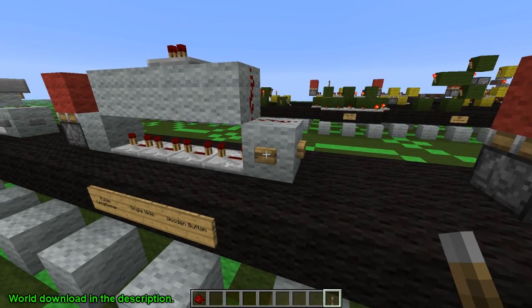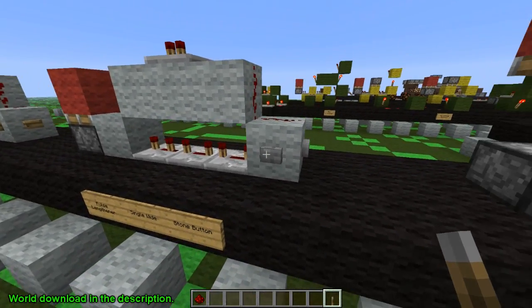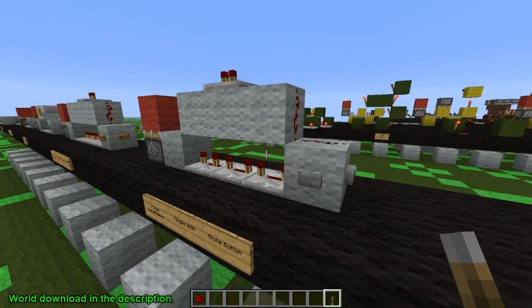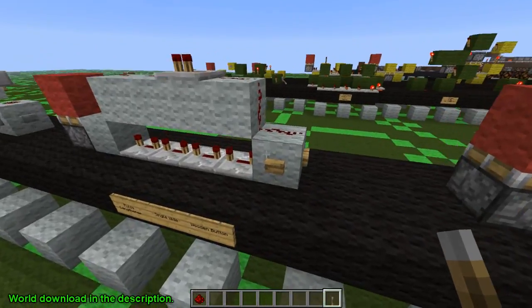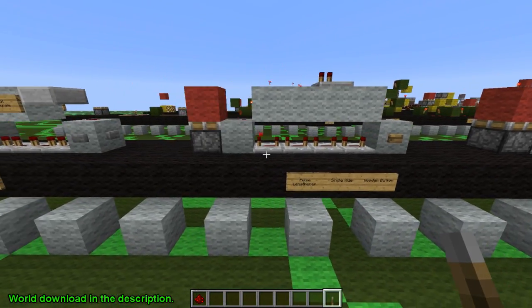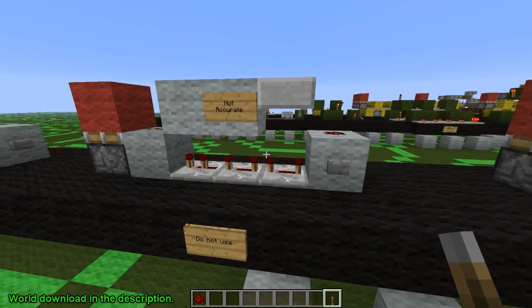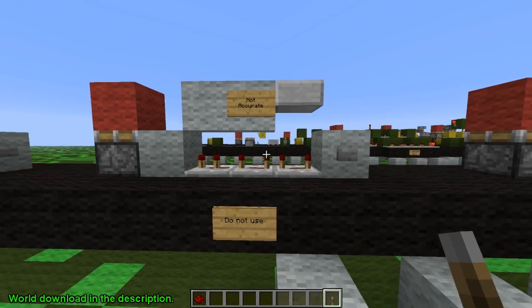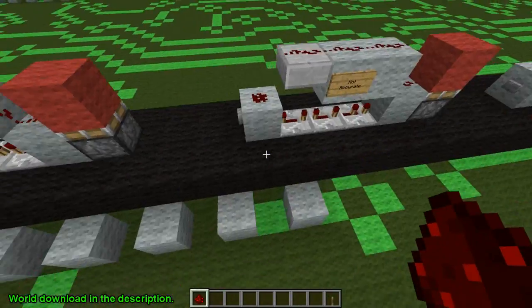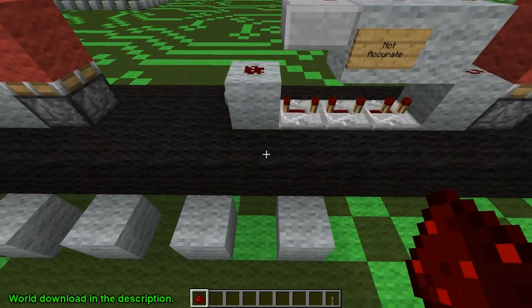So basically, we're doubling the pulses, guys. This is what's happening here. We click this, and we're making a 10 button pulse turn into a 20 button pulse. This one, a 15 button pulse turning into a 30 button pulse. Bam. Love it. Now, this one is a do not use, guys. In the same respect, you don't want to use this one either.